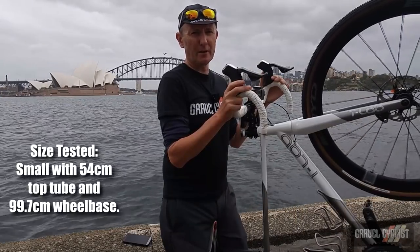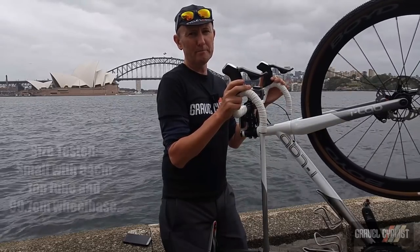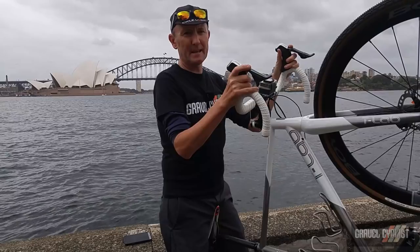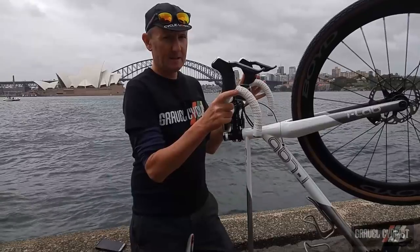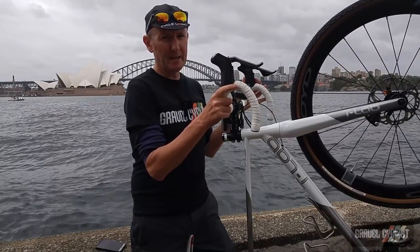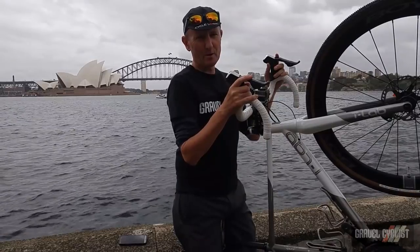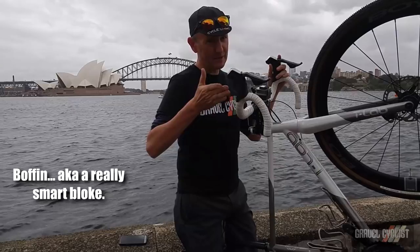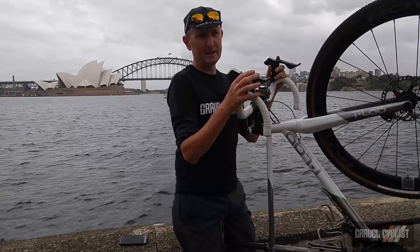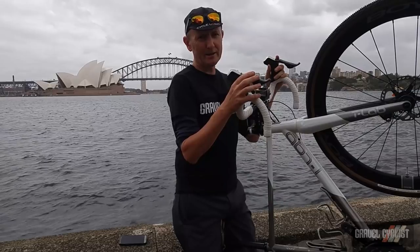T-Lab is the brainchild of three former employees of the now defunct Canadian bicycle company, Guru Bicycles. T-Lab is a subsidiary of Visceral Performance, a company who specialises in advanced composite technology. Considering Guru Bicycles formerly manufactured frames from titanium, aluminium, steel and carbon fibre, you can obviously see the connection here. Rob Rossi, the marketing boffin within T-Lab slash Visceral Performance, determined there was enough interest in the market to warrant a brand that specialised in small-run custom-oriented frames for the road, gravel and cyclocross markets.